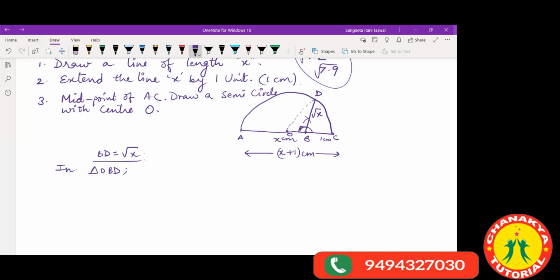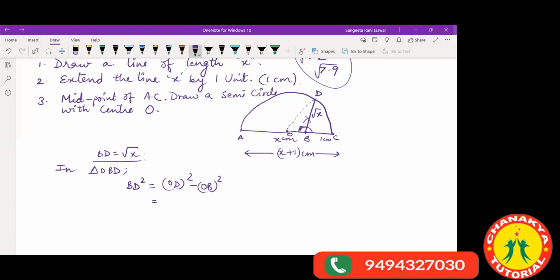Now our interest is this BD. We know that hypotenuse square is base square plus perpendicular square. But BD here is the perpendicular. So what will BD square be? Hypotenuse square minus the base square. O to D is the hypotenuse, so we can write BD square as OD square minus OB square, as per this right angle triangle. Children, please tell me wherever you don't understand.